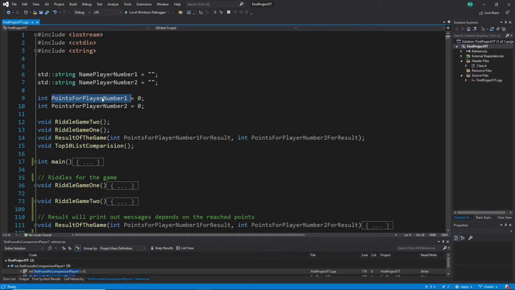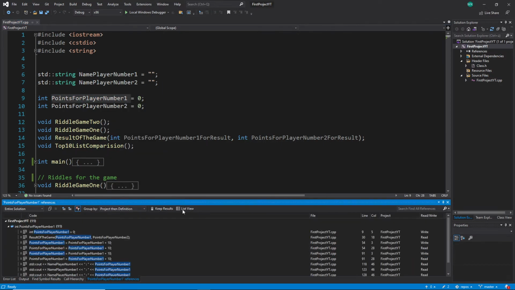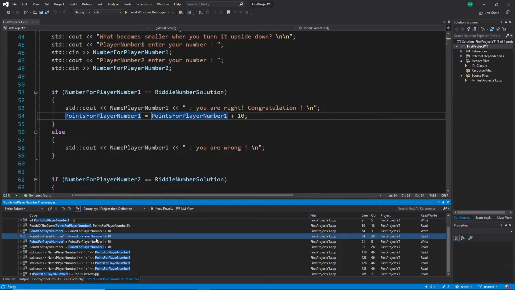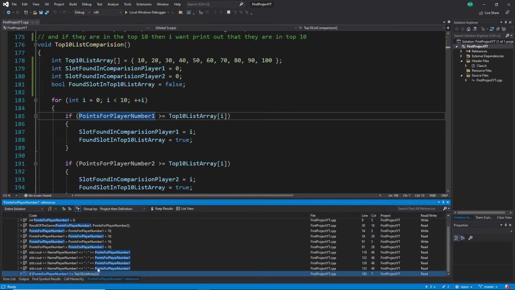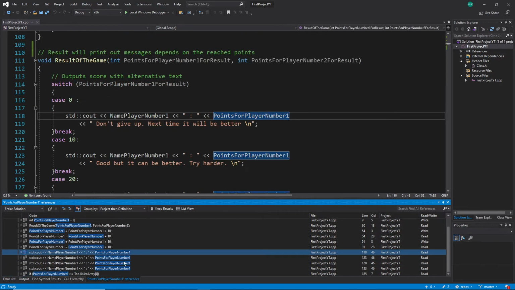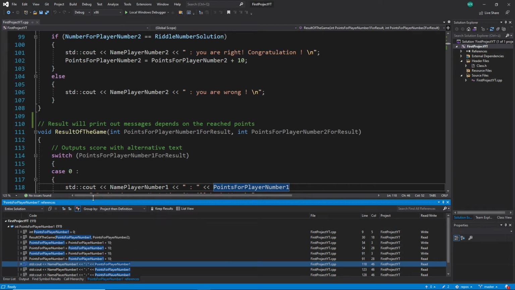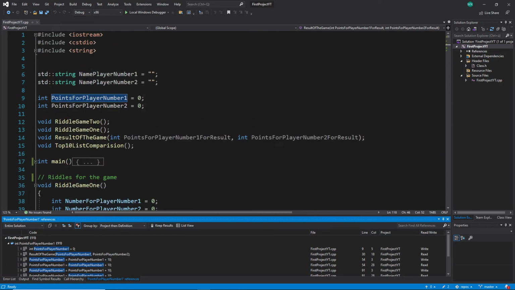Instead, just right click, find all references, and then you have a bunch of information where this name, for example, is used. And then you can click on it, it jumps to these places, and you get fairly fast in understanding what this variable is doing or not. So let's continue. This is not only possible with variables, also with functions, and that's also very powerful.